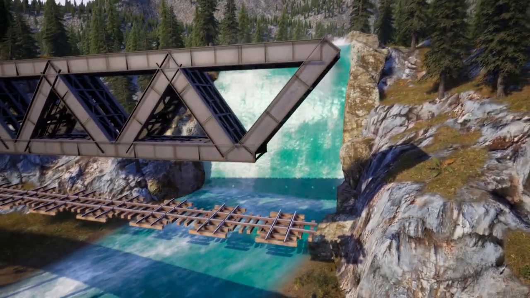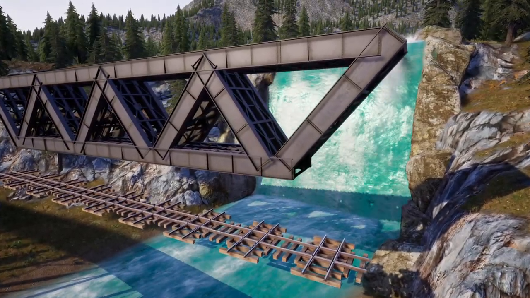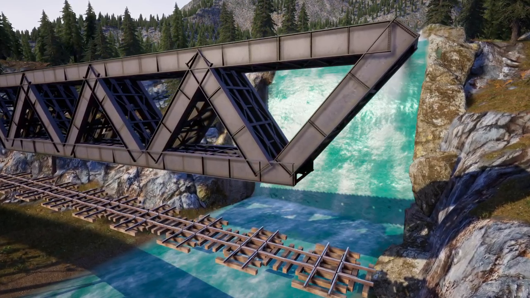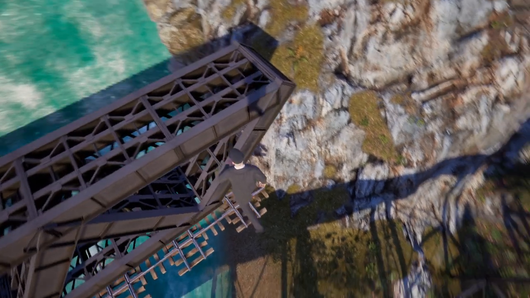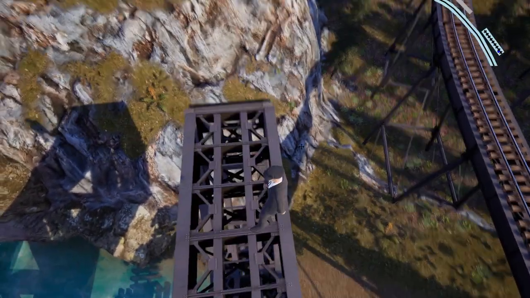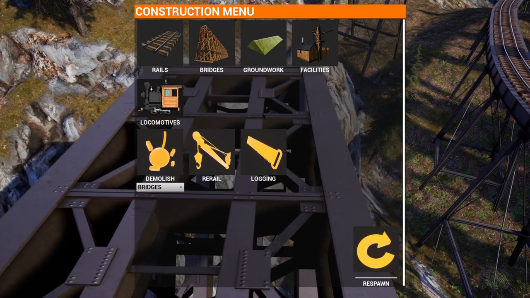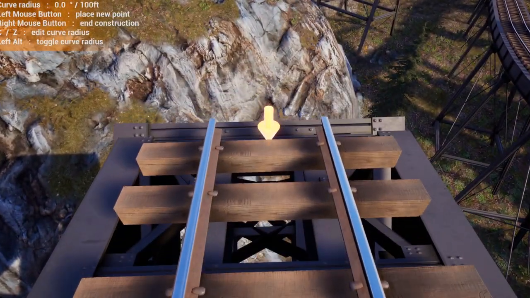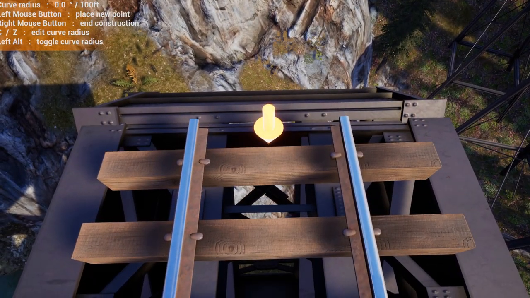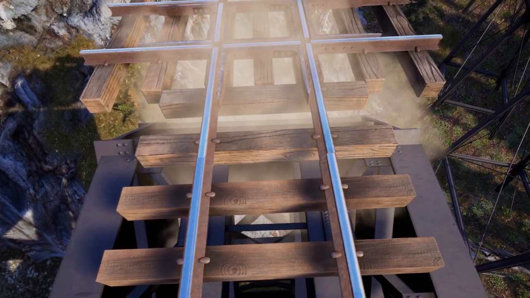Only thing I'm not crazy about is that piece right there. The last one. Maybe I should do this. Let's put a piece of rail here. I'm going to redo that piece. I don't know if I'm going to see this. Let's add a cross on it.